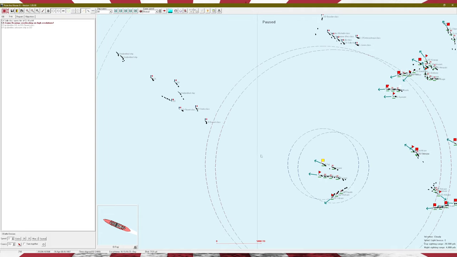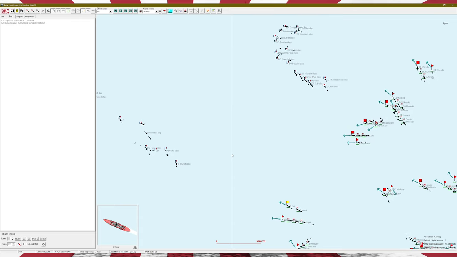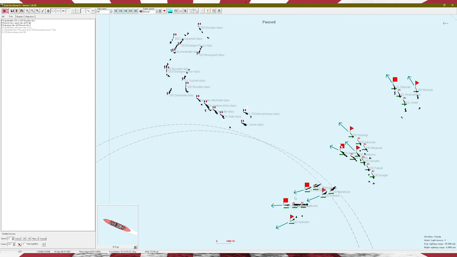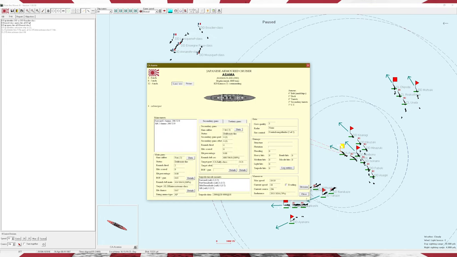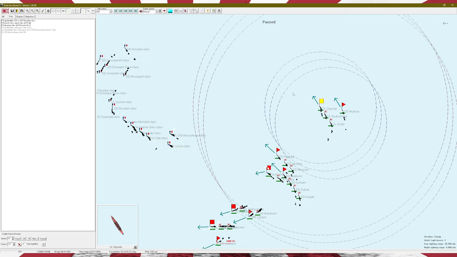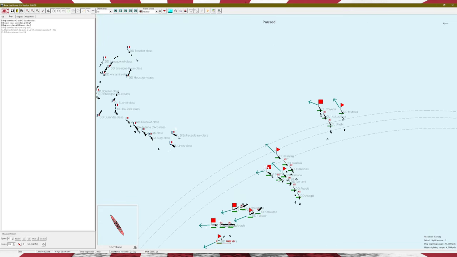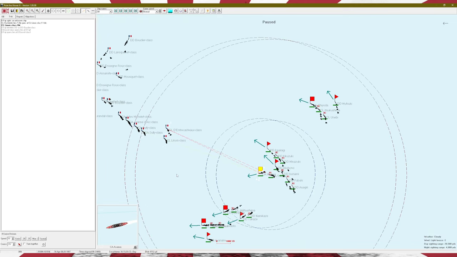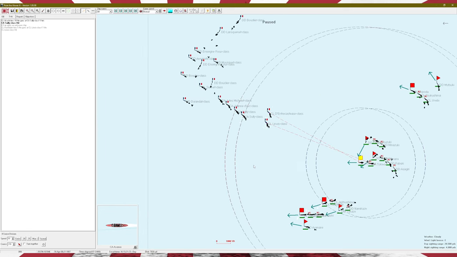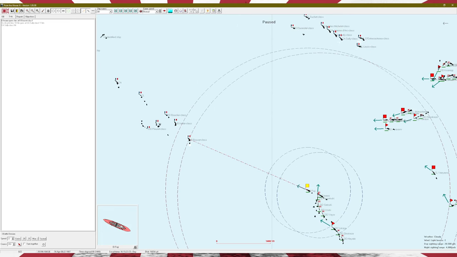Ever so slowly catching up with the Fujis. 5-inch yet. Can we land a 10-incher? Or excuse me, because these are the Asamas, actually an 8-incher. One 4-inch hit. There we go, you are opening fire.